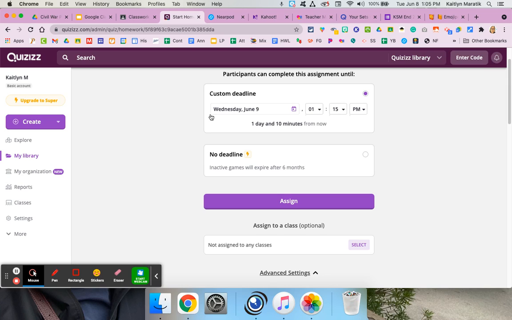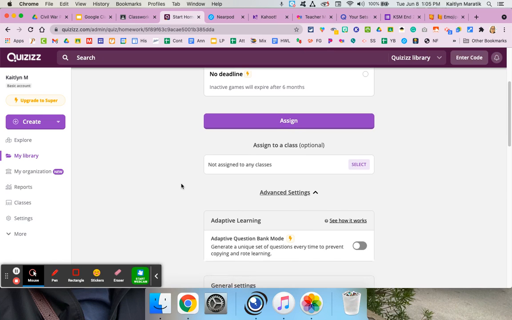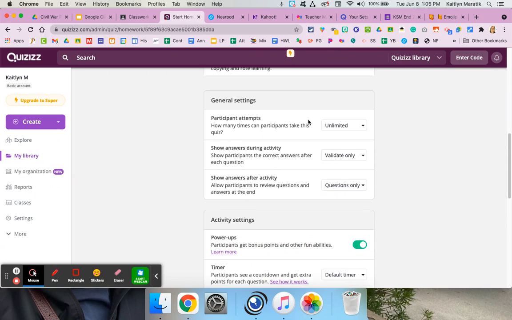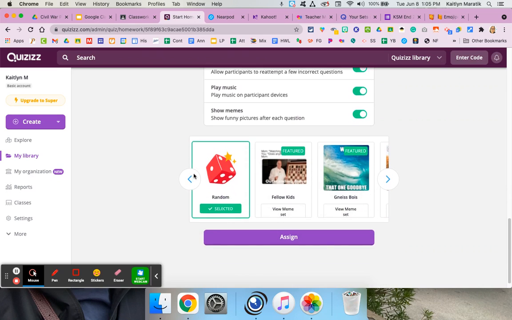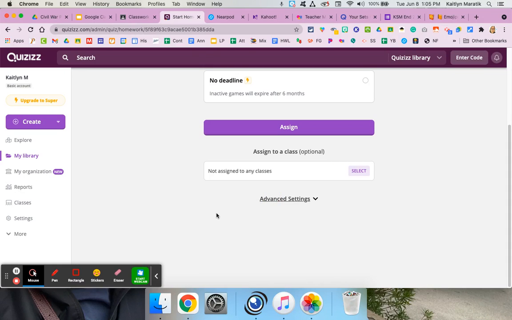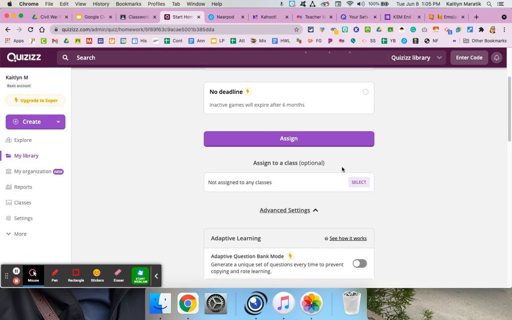It's basically a Quizlet that is graded, because Quizlet's not graded. Quizlet is fantastic for reviewing, but it's not graded. And there's no way for it to generate a report. So this is where you can change things like how many attempts they can have, if it shows the actual answer or not. There's other bits that go with this, but it's where you go into the advanced settings here. And in the advanced, assign to the class. Those are the advanced settings.